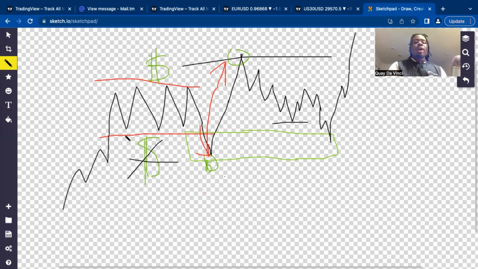But let's kind of go over what's first, right? The Composite Man forms zones to induce traders so they can hit their stops. The Composite Man is going to show the retail trader something to make them bite on it, inducing them in. He shows you this range, support and resistance, getting respected the hell out of. And you're like, man, it's respected this zone three times. I gotta take this trade, bro.